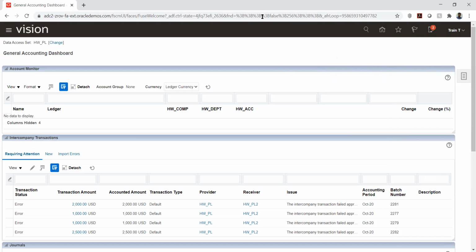Hey, Arun, a quick question before we log off. Are there any workflows or approvals in this general ledger? Yeah, we have. This is the BPM configuration, similar to our invoice approval and other things. Is that something you plan to show?